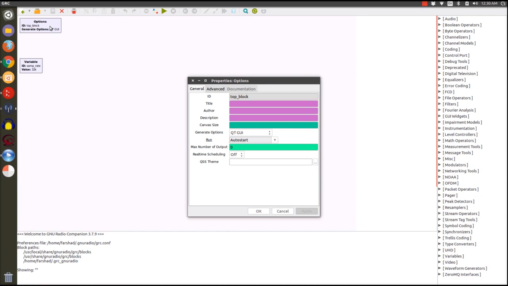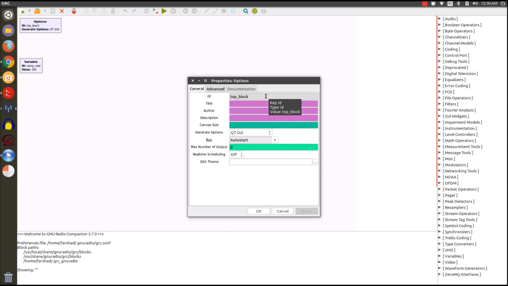So in this block, which is called options, we have several attributes about this flow graph itself. For example, we have an ID which can be anything. It will correspond to the generated file that this application will be compiled into.